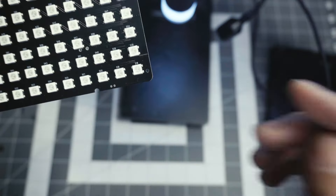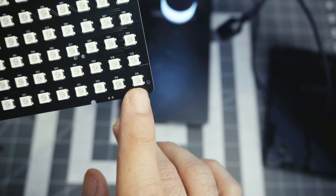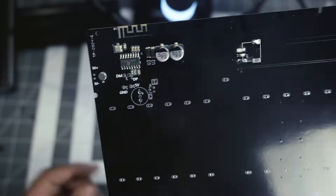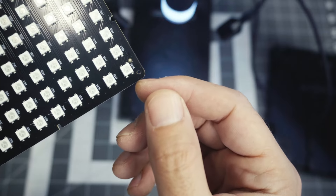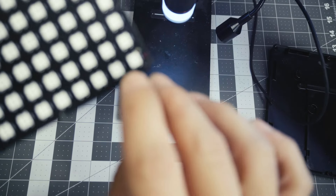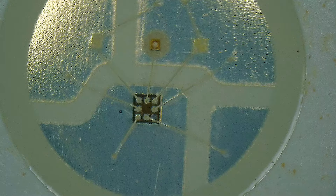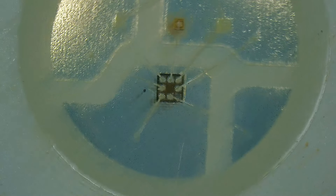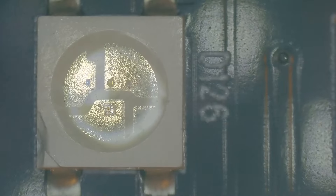You hook these LEDs up in series — one gets all the data from some kind of data source, takes only the first bit of data, and then sends the rest. Single series LEDs are individually addressable by a unique protocol. Each one has circuitry that reads the signal from the first pulse-width modulated code, recognizes it, lights itself up, and passes the rest along. That logic has to be built into each LED, which is pretty easy given how they manufacture integrated RGB circuits. It's just crazy how small this is.